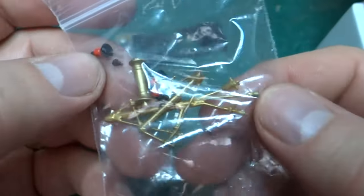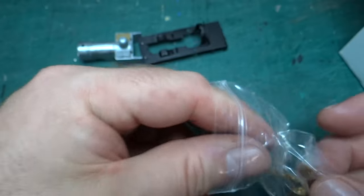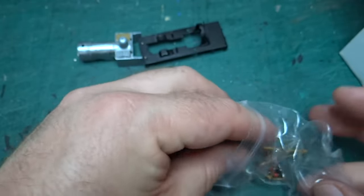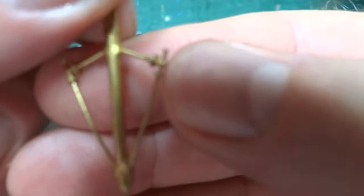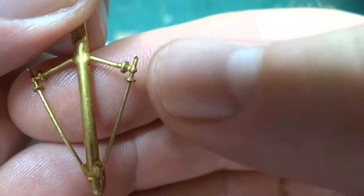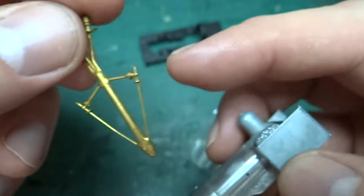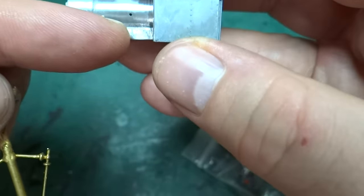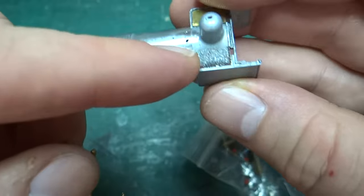Let me find my box of bits and show you - the castings are still in the bag. So these bits here: you can see there is a little valve/tap type thing and a plate. This bar here goes through the hole, and then this pipe work runs down and needs cutting so it's the right length to meet the footplate at the bottom. And as I said, there are similar ones for here and here, and the pipe work runs down.